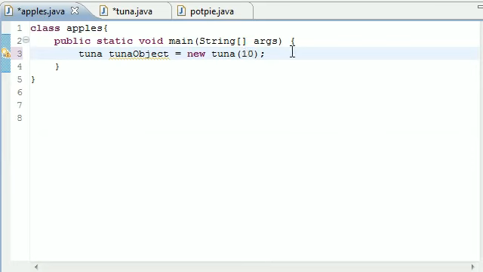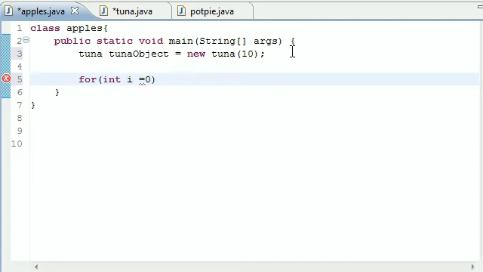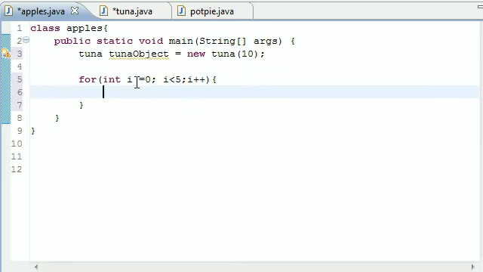Simple enough. So now let's go ahead and make a for loop using this object. So let's just put for, and let's make a simple loop. Put int i equals 0, if i is less than 5, and i plus plus. So it loops 5 times. 1, 2, 3, 4. Yep, loops 5 times. It really doesn't matter what you have inside your for loop. This isn't important. Just had to make something real quick.